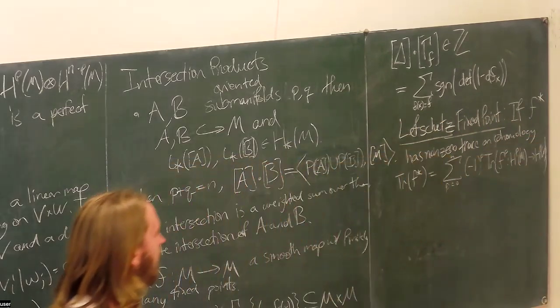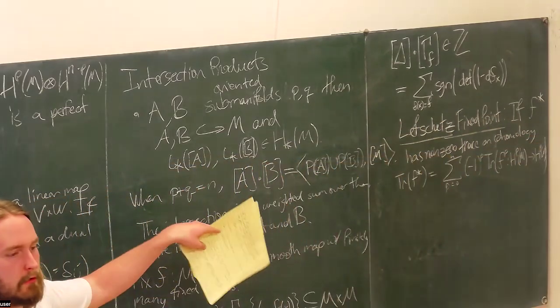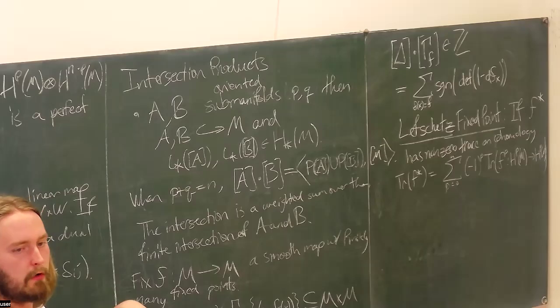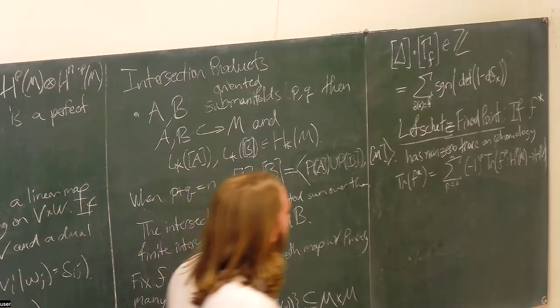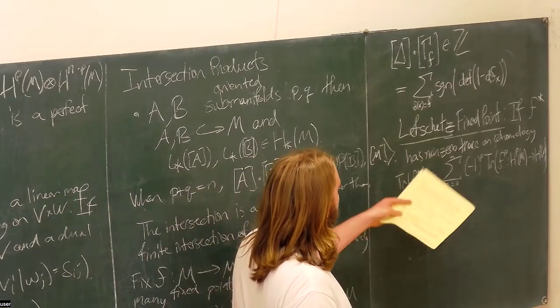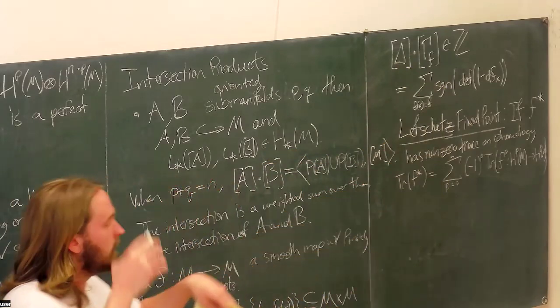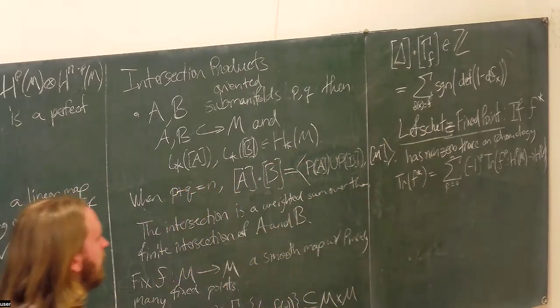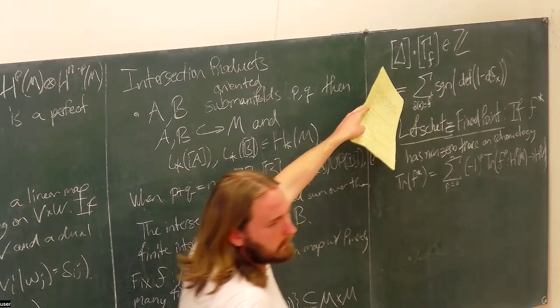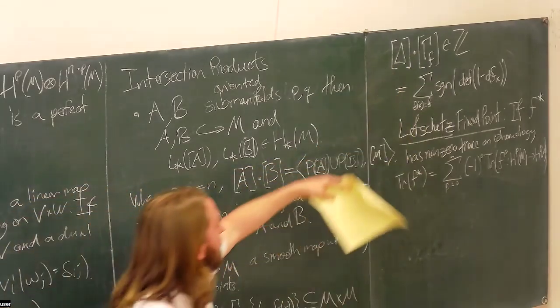So this is like a graded trace. On the even part, you have a positive contribution. On the odd part, you have a negative contribution. And essentially, you would show that the trace is equal to this thing right here. This intersection product is given by the trace. So you could make this a little fancy and say the trace is exactly this number right here, but in general, it is this number.